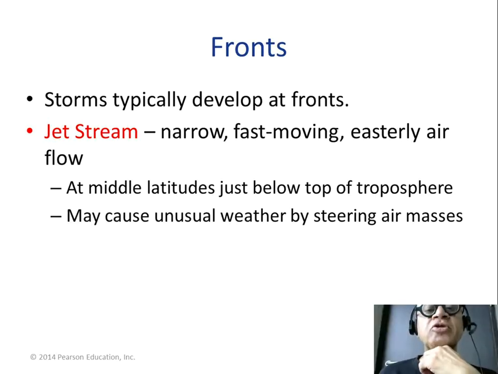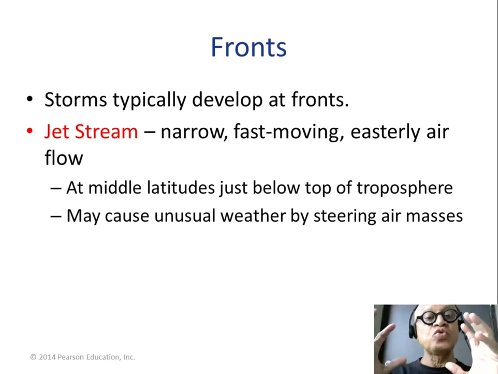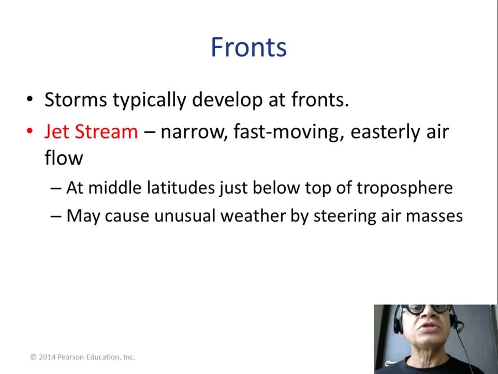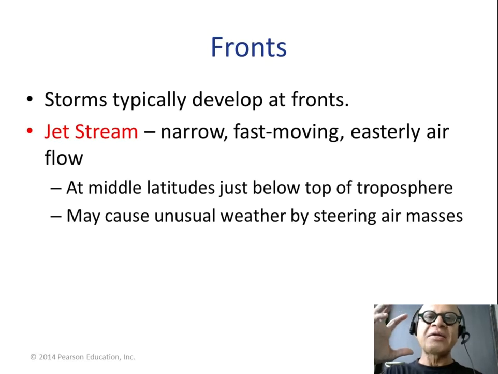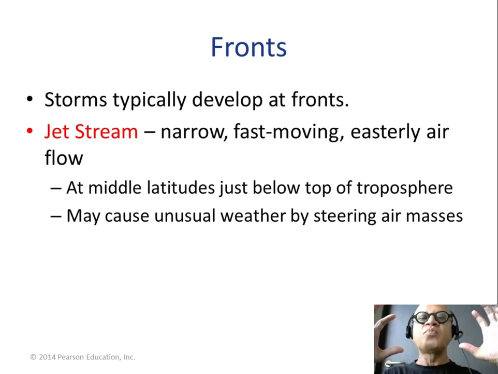Let's think about the fronts a little bit more. We said cold fronts happen when a cold blob of air is pushing into warm air that's already in place, and the warm front happens when warm air is coming into a place where there is cold air and high pressure already in place. So typically what happens is because you are mixing cold, dry, high pressure air with warm, moist, low pressure air, you end up with very sharp fronts, and you develop storms at these places.